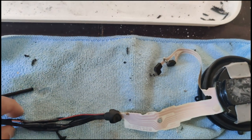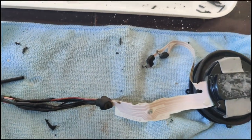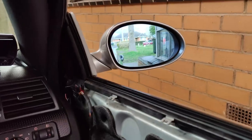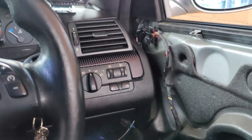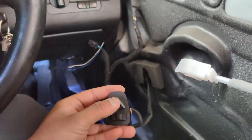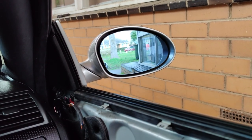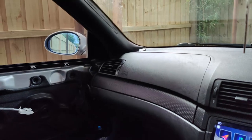So guys, I had to extend the wires of the actuator because they were too short to fit the M3 mirror housing. So guys, I installed the side mirrors and finally they are working after the motor swap. They are working perfectly, as you can see. And the other side.